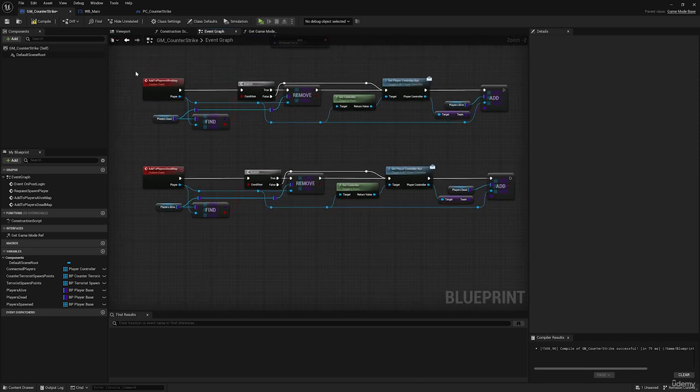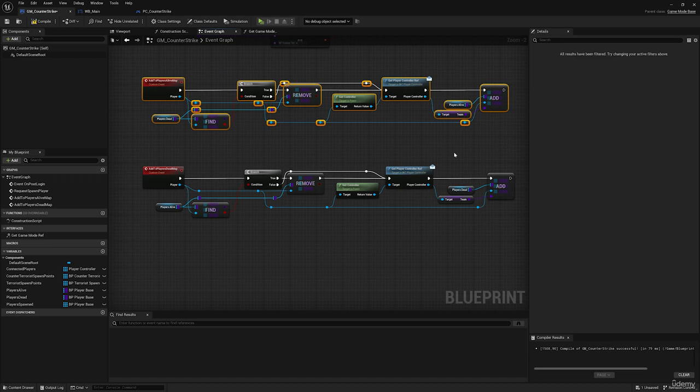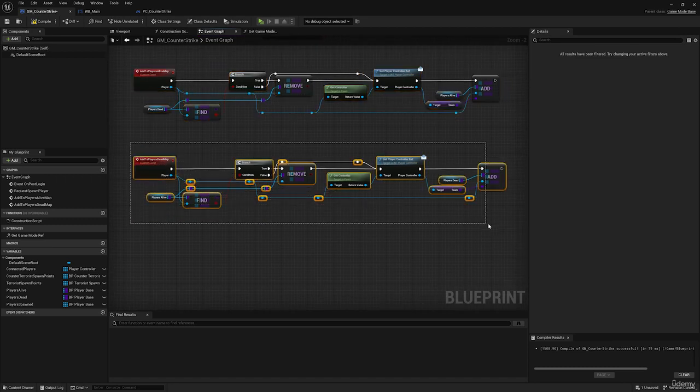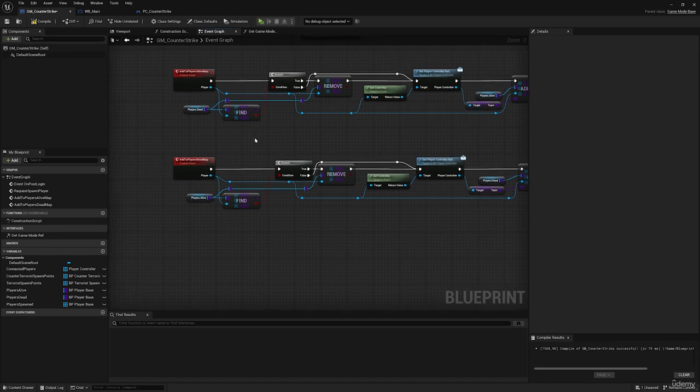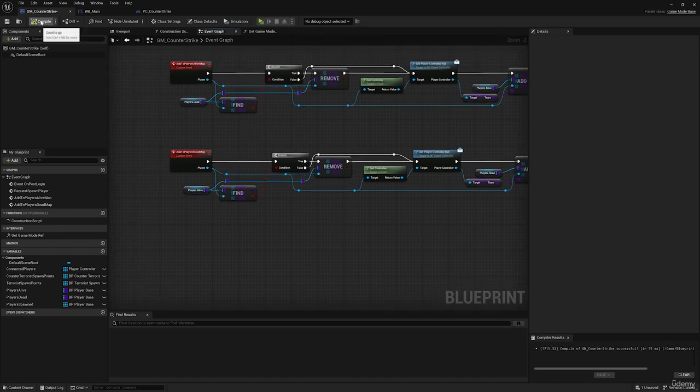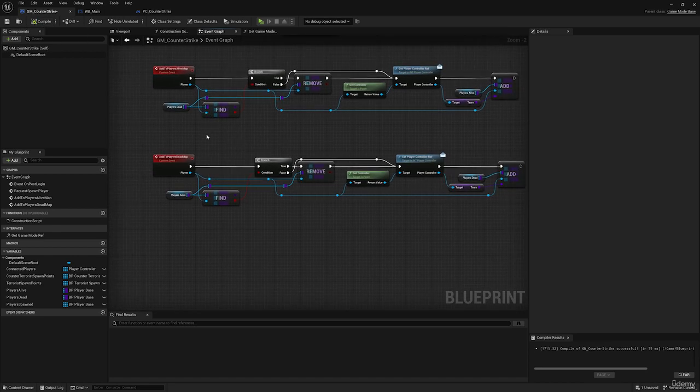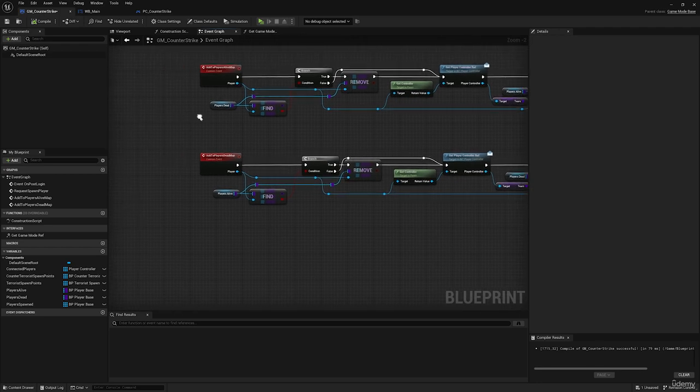Now we're keeping track of the players that are alive, and we're also keeping track of the players that are dead. So what we need to do now is keep track of the players that are living, so all of the living players. So let's go ahead and do that in the next lesson.